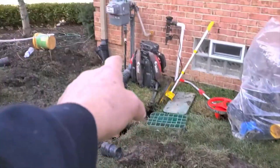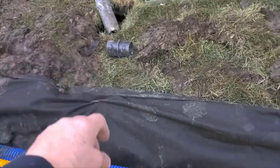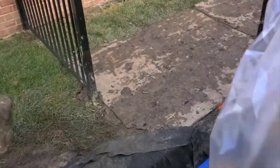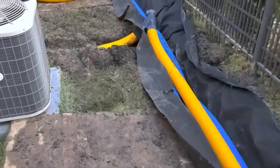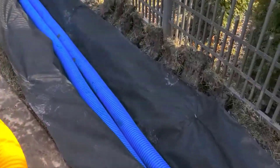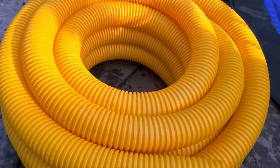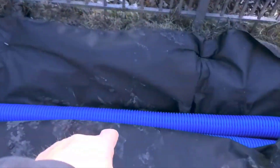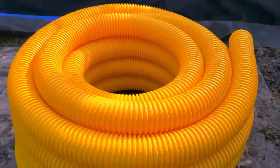When you tie your downspouts into your French drain pipe, it fills full of leaves, it fills full of shingle gravel — all that organic material breaks down and becomes compost, plugging the pipes. Your French drain system then has an expiration date set at the time of install. So remember: do not run your roof runoff system in your French drain pipe.